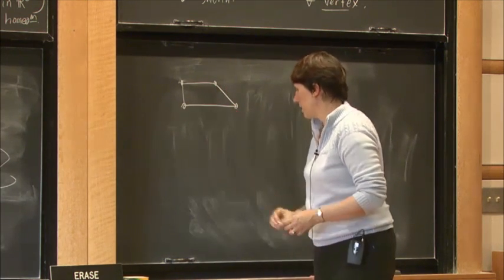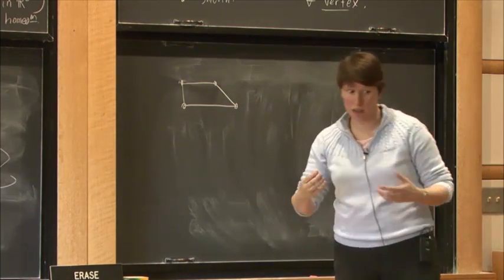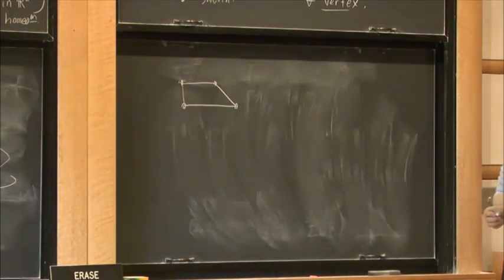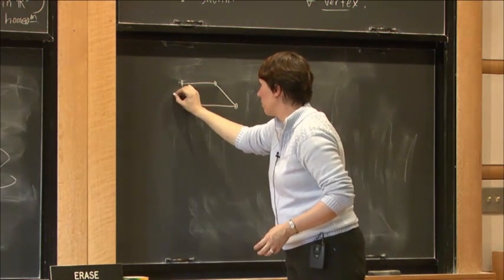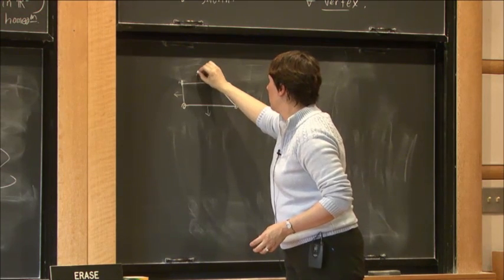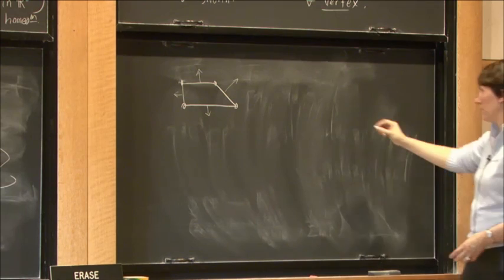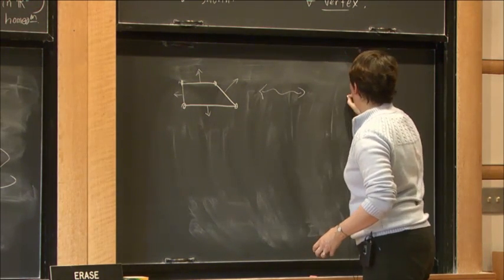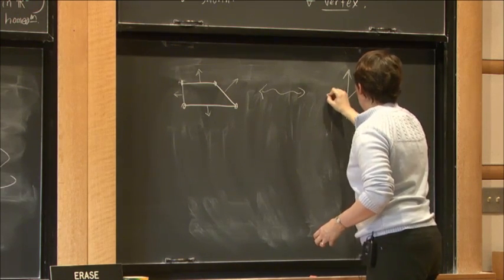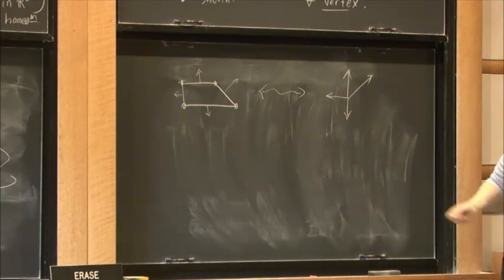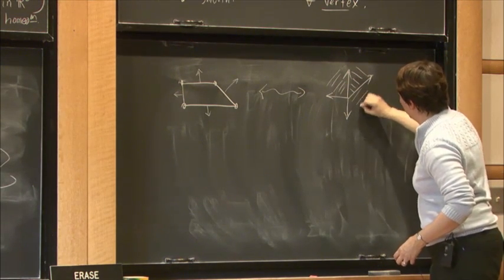if this is my polytope, I can take a fan, which is a collection of cones in the same dimensional affine space. My one-dimensional cones are going to be exactly the rays normal to my facets. And then I take cones whenever there are non-empty intersections. So these cones correspond to the fixed points.